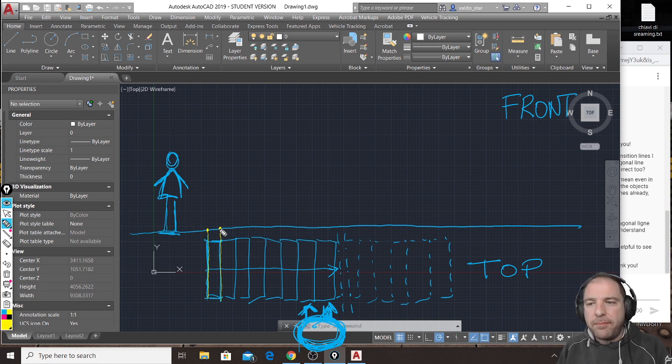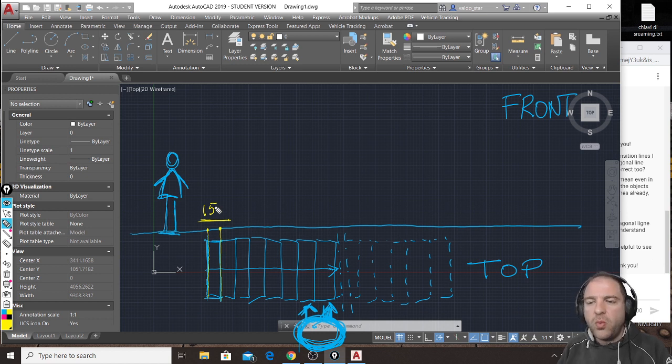But my step, if this is the ground, my step is not at the same level of the ground. My step is higher. It is 15 centimeters above the ground.